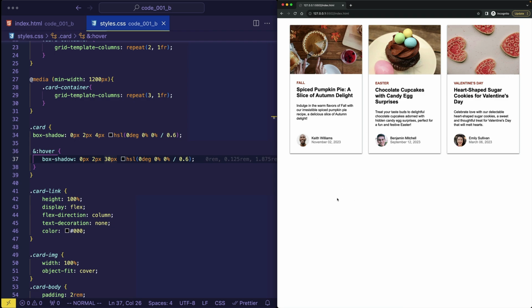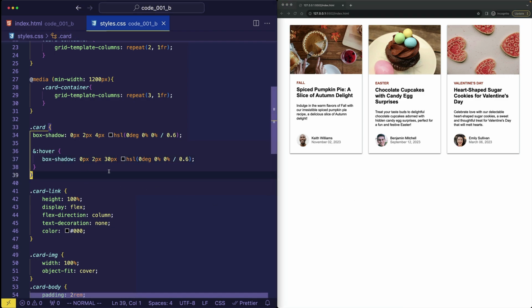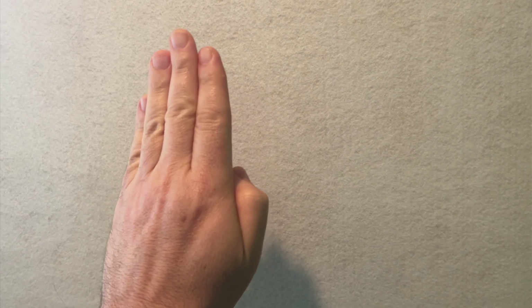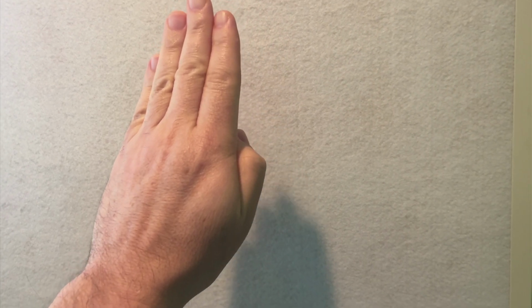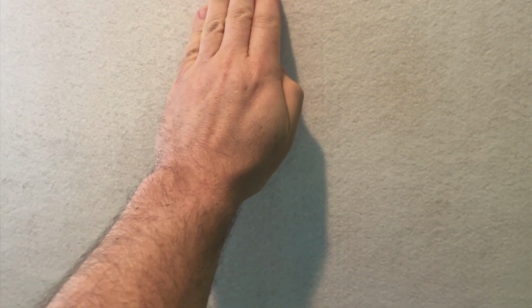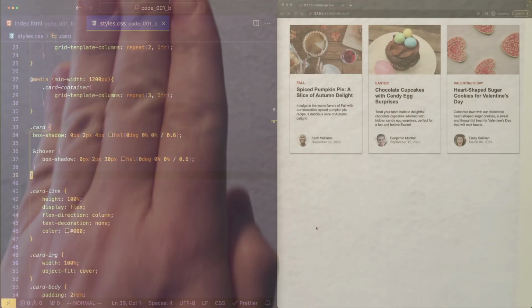The other thing that I'm going to do is increase those horizontal and vertical offsets. And that's another thing that happens naturally when you have a shadow. In the example I gave before, where I was putting my hand up against a wall, casting a shadow, and then moving my hand back from the wall, if you actually try this, you'll see that the offset of the shadow, depending on the light source, is going to go down, or it's going to go either to the right and down, or maybe to the left and down.